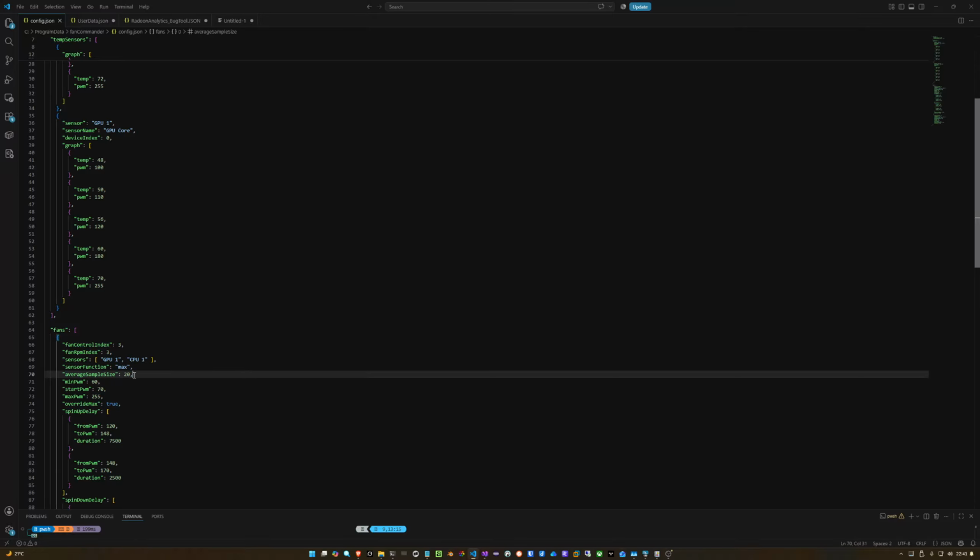And average sample size. This is basically averaging of values in an array of 20. Of course, after the app has been running long enough, so 20 samples are available. There will always be the 20 last samples available, and these will be averaged.